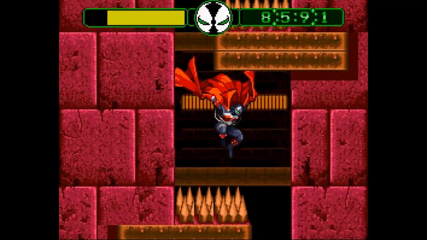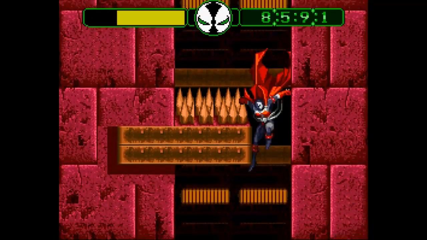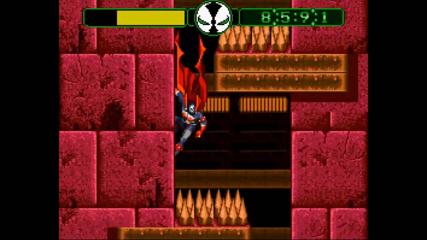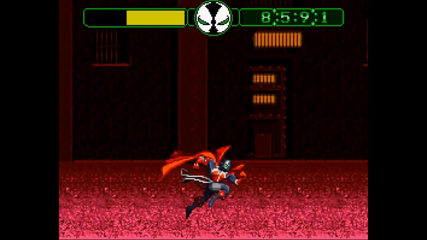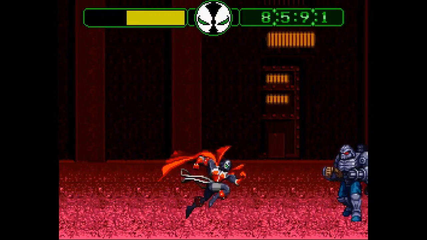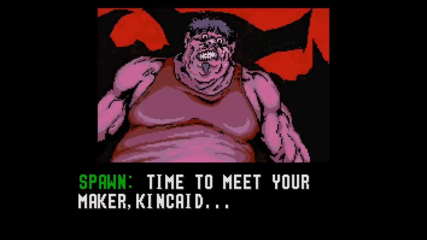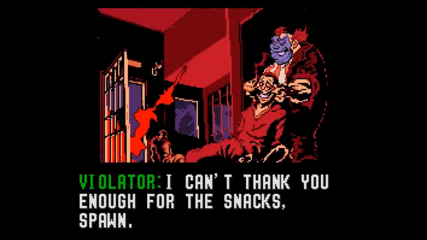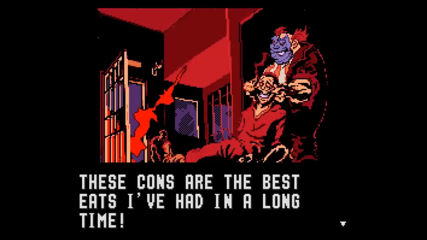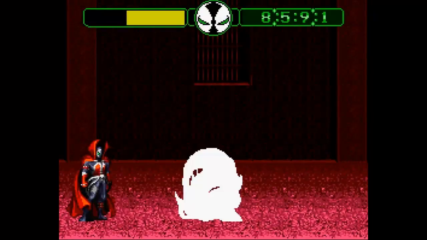Just glide on down. Get hit by sprites. Stop jumping on that. Oh my god, Spawn. Why are you so hard to control? I'm out of here. Out of all y'all. Oh wait, I'm already there? Oh wow. It didn't take very long. And now we get back to Fire Lair.